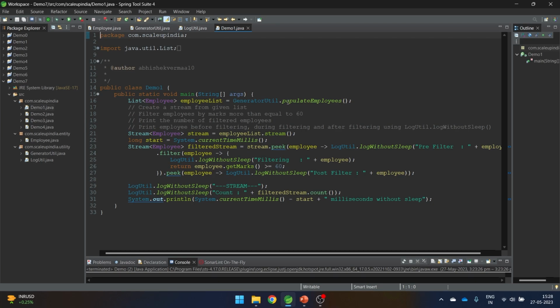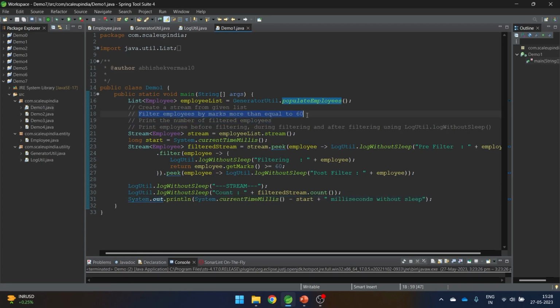So here we are taking a populate employees method and getting a list, then converting it to a stream, and here we are mentioning the starting time. At the end we are going to print the ending time, and we will come to know how much time it took in total.